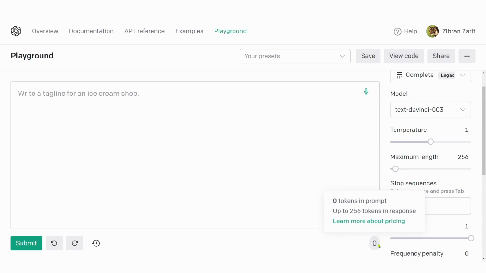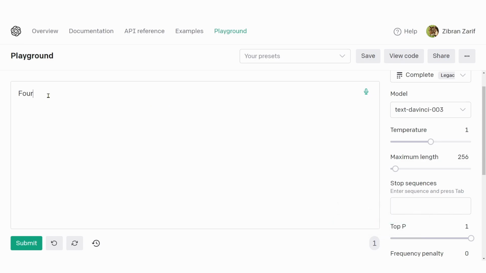What does this mean? It means our prompt, this area, this box, has 0 tokens, because we haven't written anything, right? So as I said, roughly 4 characters equal 1 token. If I put 4 characters here, say I write 4, you see the number of tokens is now 1.